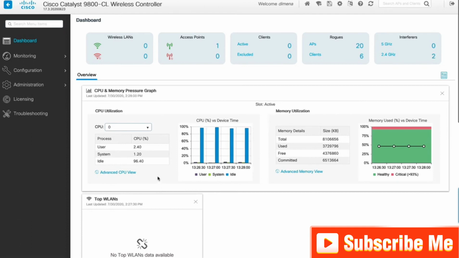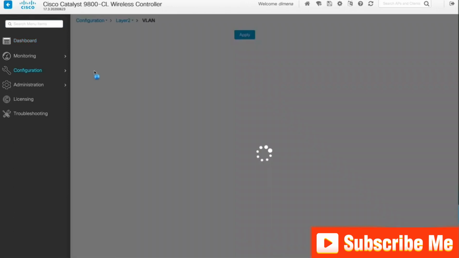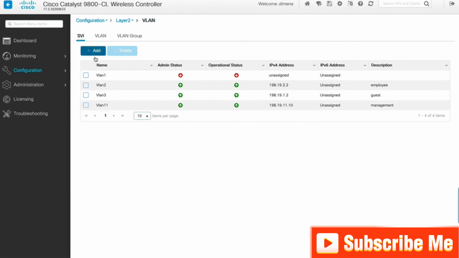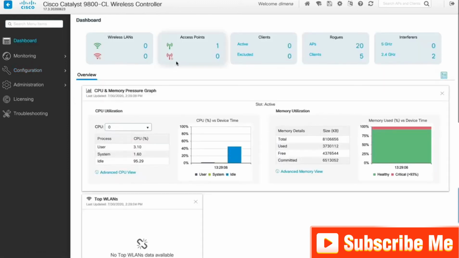So before we actually start configuring the basic WLAN, one other piece of information that I would like to show you is that VLAN that I mentioned before that was already created. So if we go to configuration VLAN, as you can see, we have these SVIs already pre-configured, as I mentioned, and these VLANs already have names: employee, guest, management. As I mentioned, we're going to map the newly created WLAN to this management VLAN as it's instructed in the deployment guide.